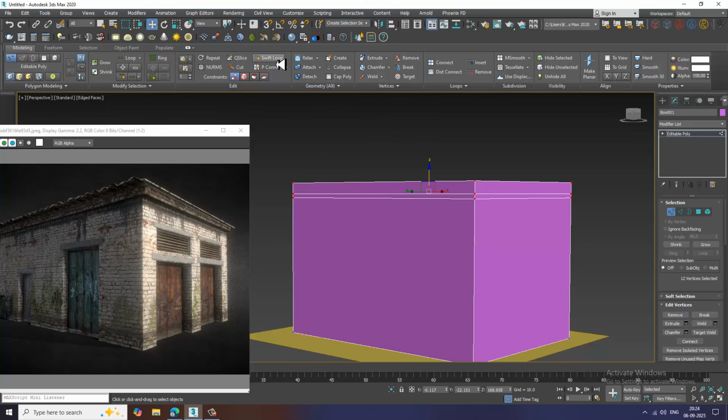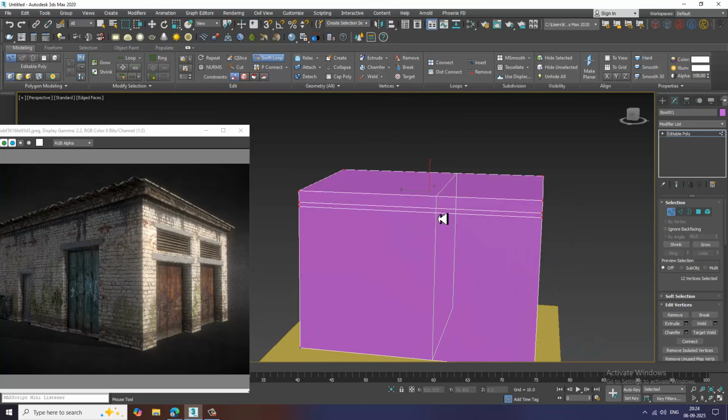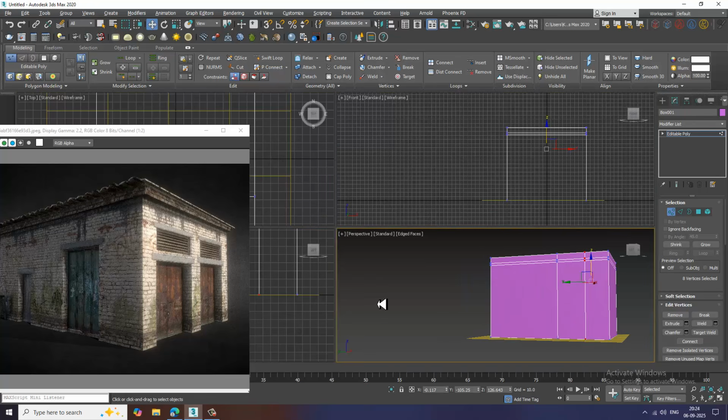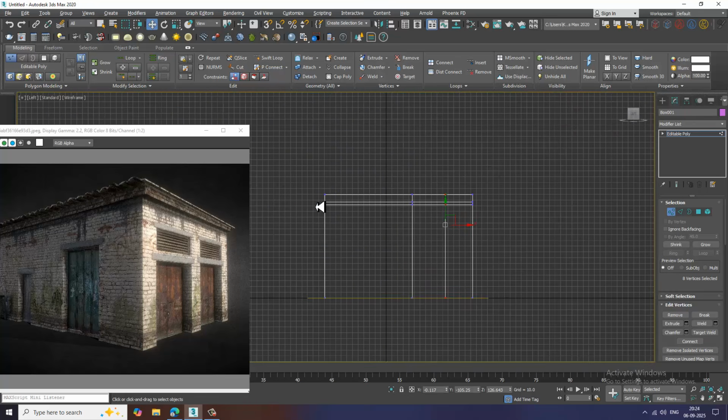Again I'll go over here and add a swift loop. Again drag it over here, drag it like this, and I can create one shape over here.